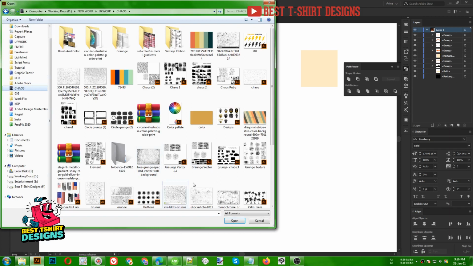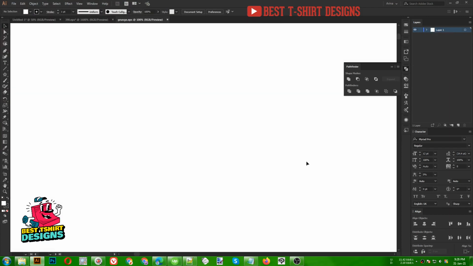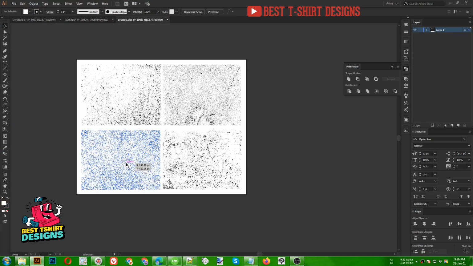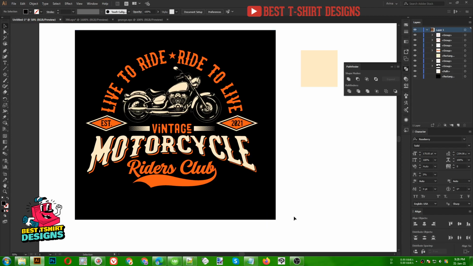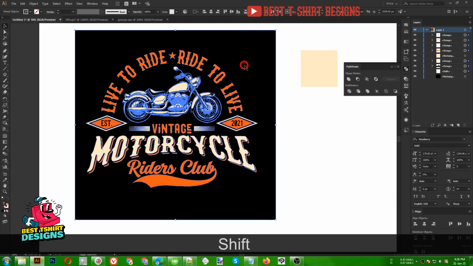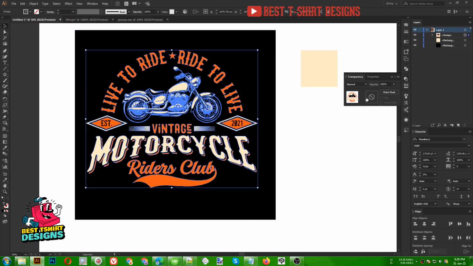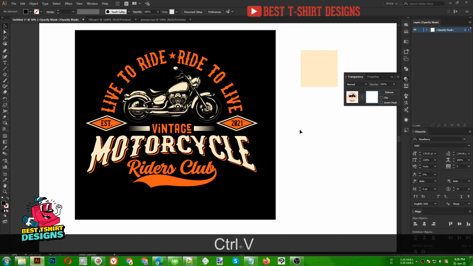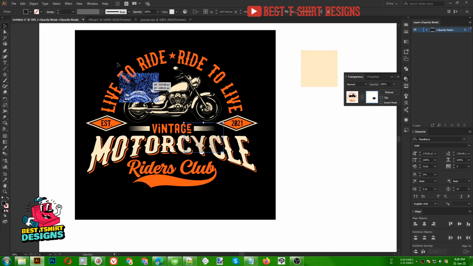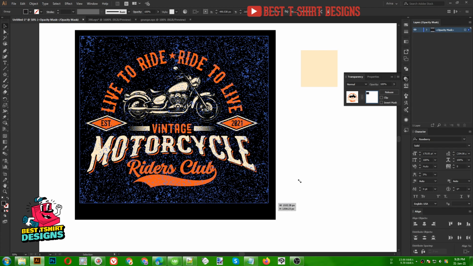Okay, so I'm going to use some grunge texture here because this style of design looks good with grunge. Let's Control C to copy. Now I'm going to select it all just like this except the black here, then Control G to make it a group. That is fine. Then in this group I'm going to open the transparency and press Control V. Control V means paste. Yeah, we should use transparency in every design, and this one I didn't use, so here I am using it just like this.